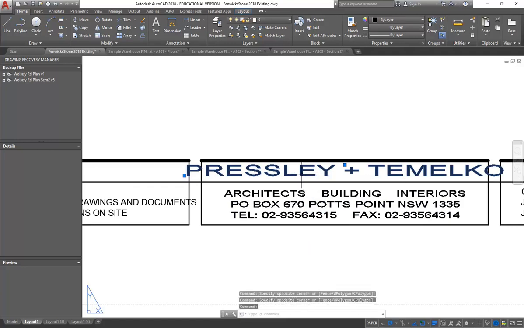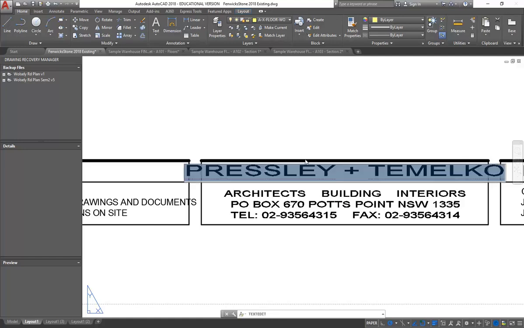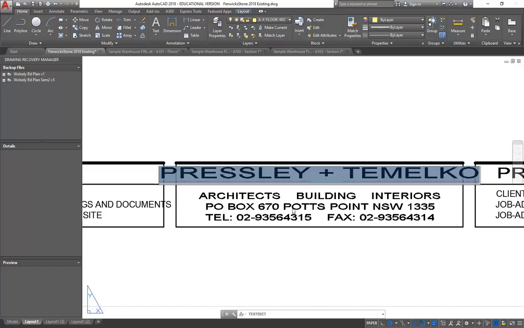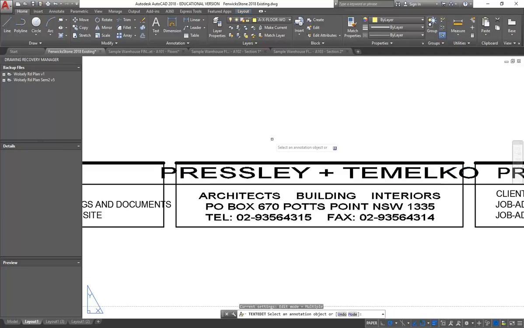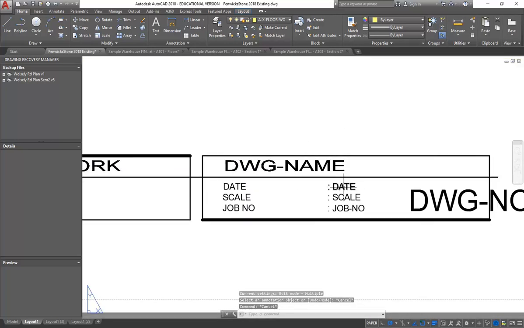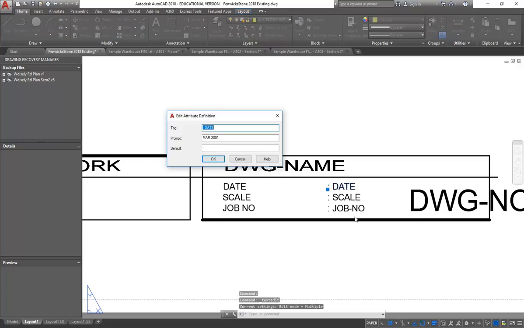Okay, so I'm just going to double click on that, it should let me. There we are. Okay, so if it's text, actually a good little way of finding out, if you double click on something, if it's text, it'll let you type in what you want. But if it's an attribute, let's find one over here, that's an attribute, it comes up like this. And if it comes up like this, you probably don't want to change it. You don't really need to change any of those things.